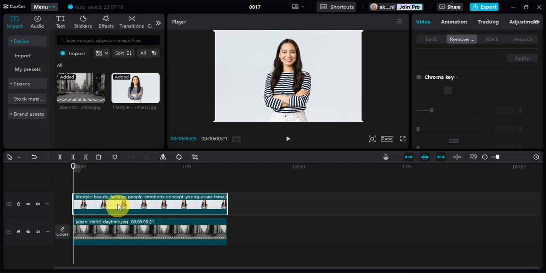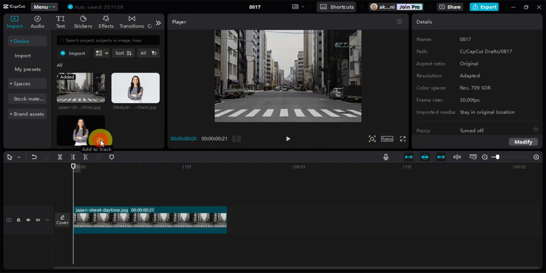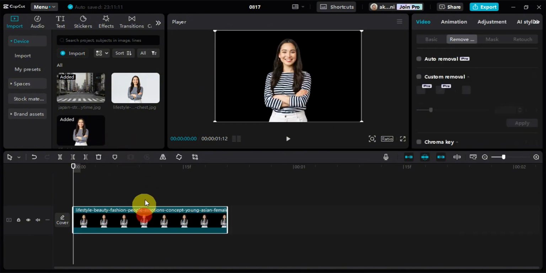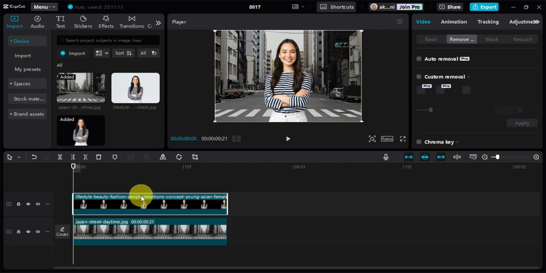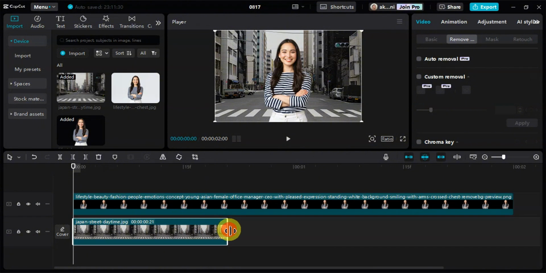Once we have downloaded that, it's time to go back here onto Capcut and import that one. Let's remove this other one in here and add in the photo that has the background removed already. Let's click onto that and add it here. Now it should look something like this. Let's make this longer first, up until 2 seconds.